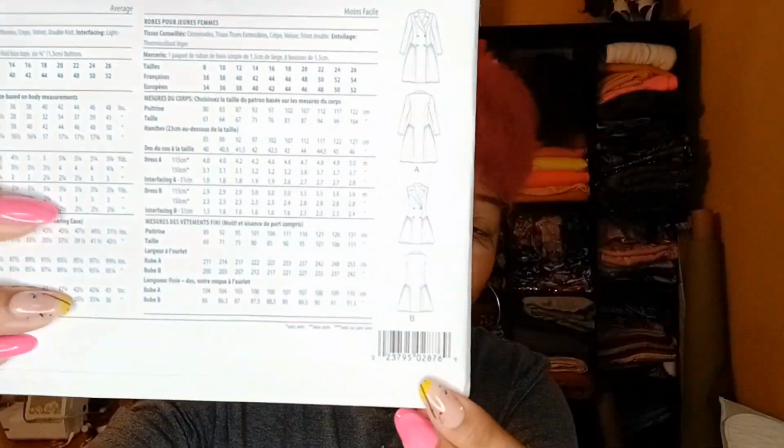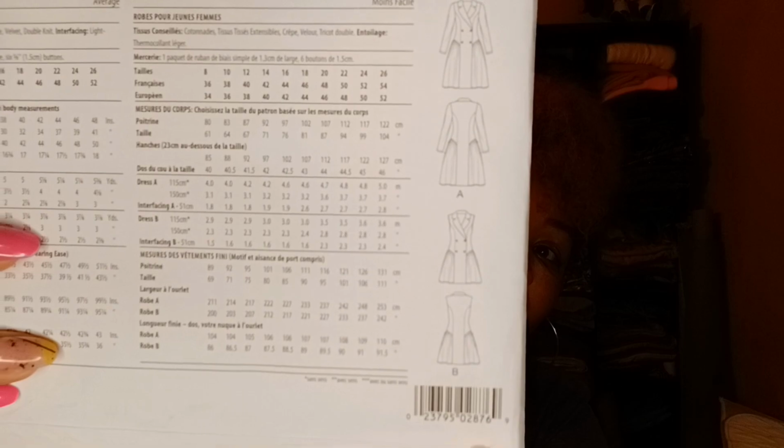All right. And so I also have her Nomi 2006 by the Corny Rainbow, and I like both views, but this is the view that I will sew first when I do sew it, all right? And this is a Misses' Dress. Fabrics: cotton blend, stretch wovens, crepe, velvet, double knit. Nice. Very nice, all right? And you just need buttons and wide single fold bias tape. All right. And here are the line drawings. Can y'all see them? Okay. And so, yeah, very excited to make that one as well.